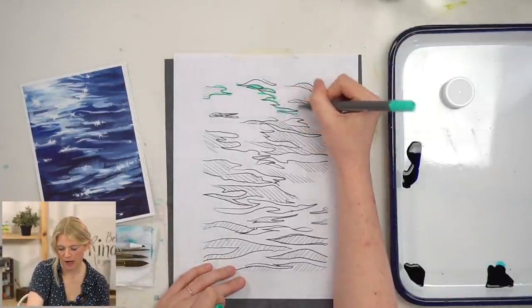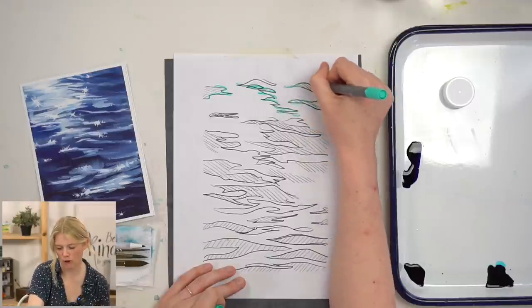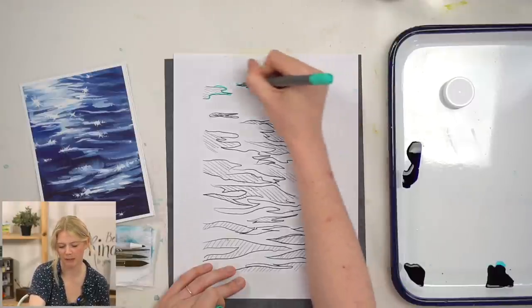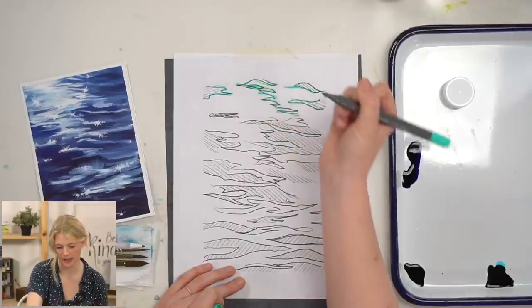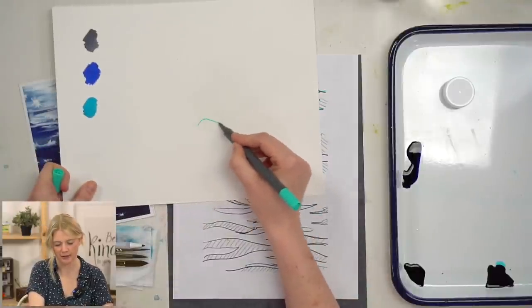Now, the reason why I want you guys to do this outline is I want you to pay attention to the shapes and the brush strokes, the movement of this line. If you look at it, a lot of the lines that you're going to see are this.